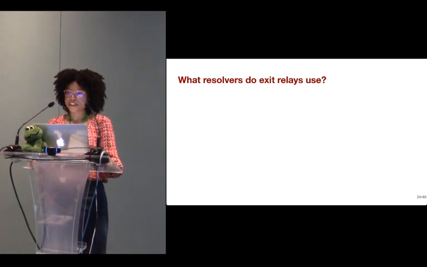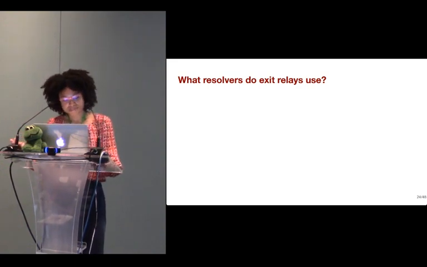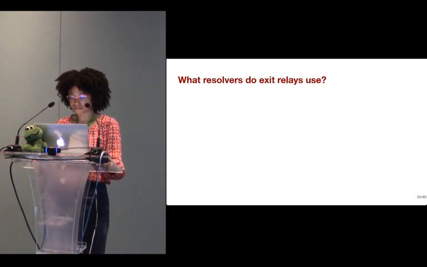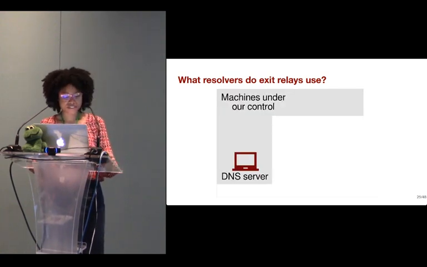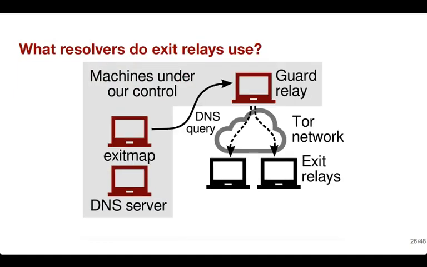That is, we were wondering how many of them are set up to use Google's public resolver versus how many are set up to do their own resolution, etc., because this has quite some impact on anonymity. We designed an experiment to answer this question, and we took the following steps. Step 1, we set up our own DNS server for a website domain that we own.